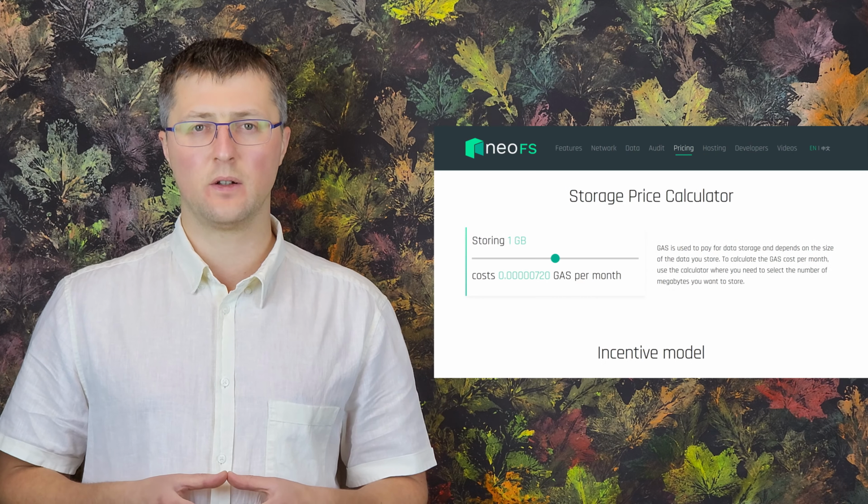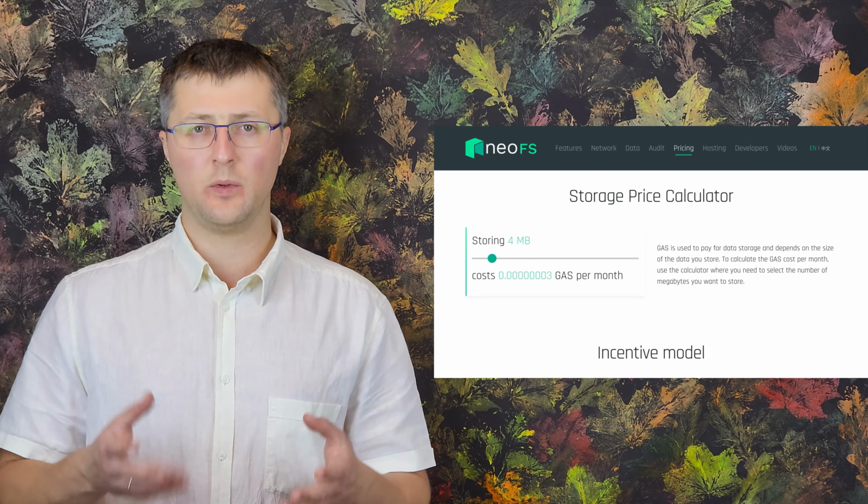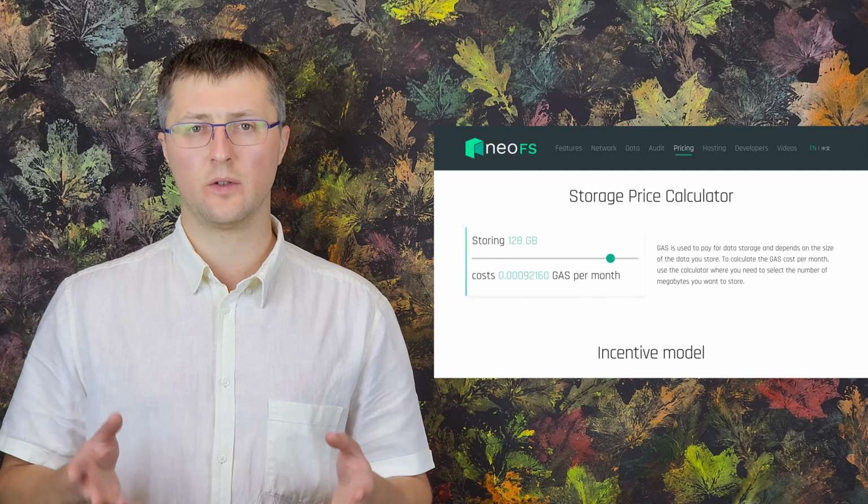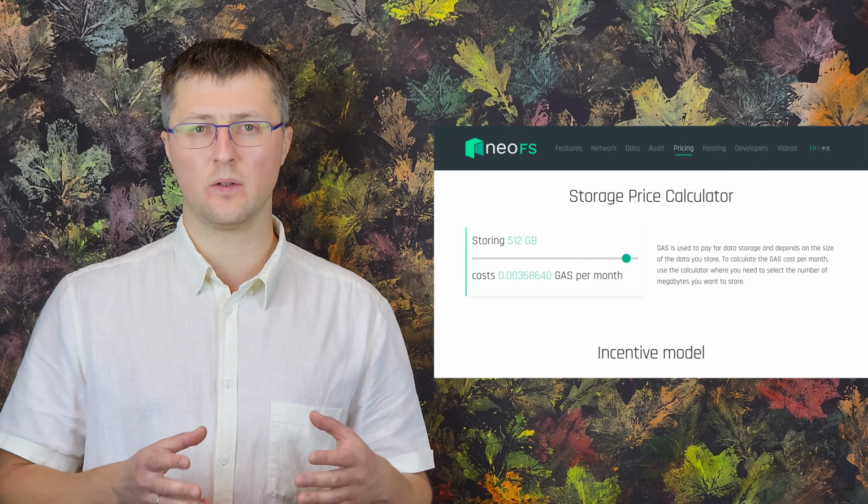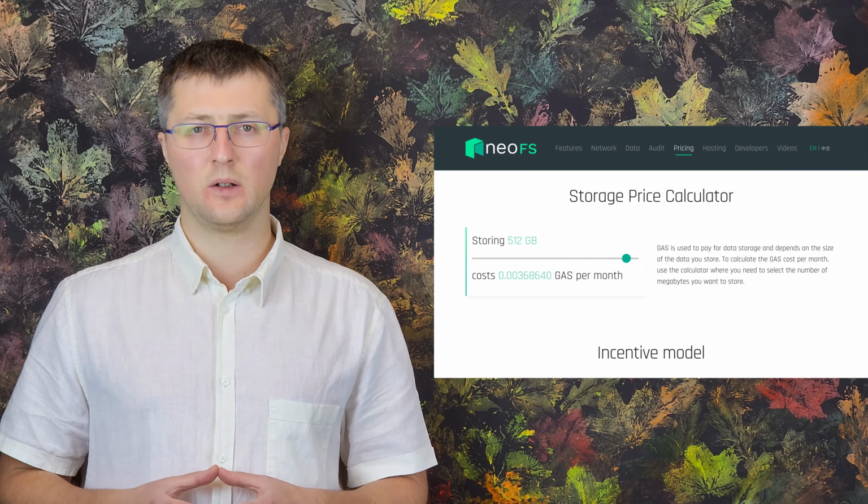We have recently reworked our fs.neo.org website to use the Hugo engine, and it makes it easier to maintain. And we also have added a new feature to it, that is the gas price calculator that can help you estimate the gas cost of storing things into NeoFS. It currently only takes into account the basic income part of the price and can't calculate the audited storage, but we will probably improve it in the future.